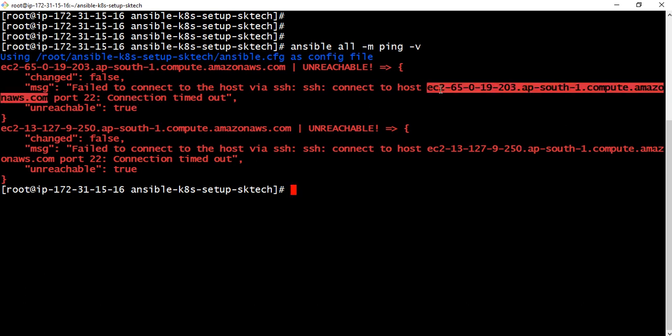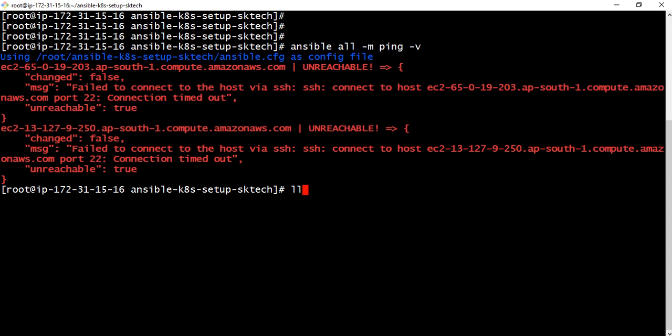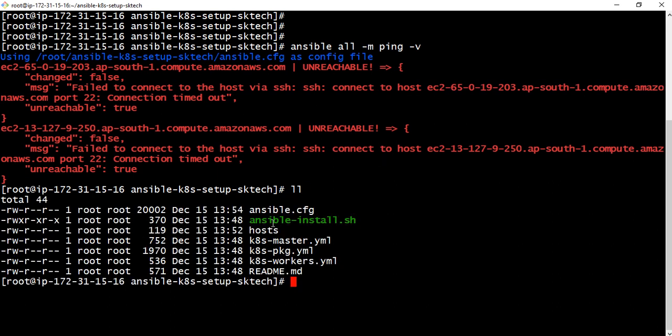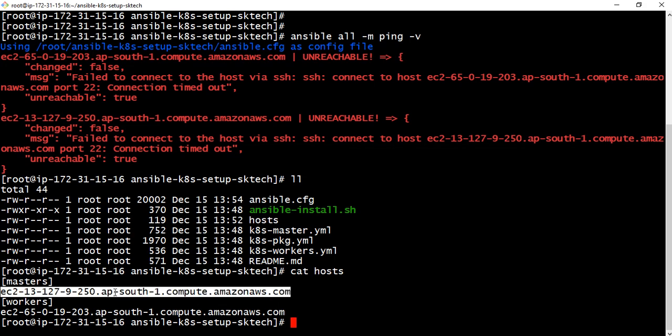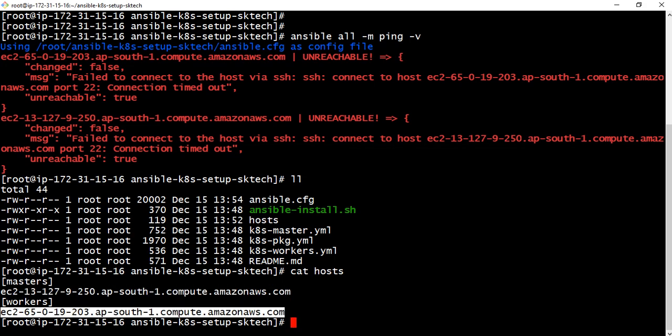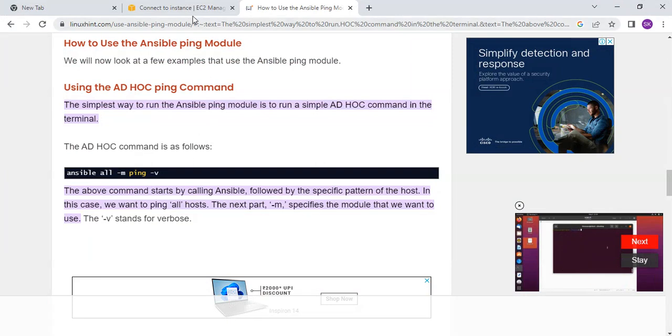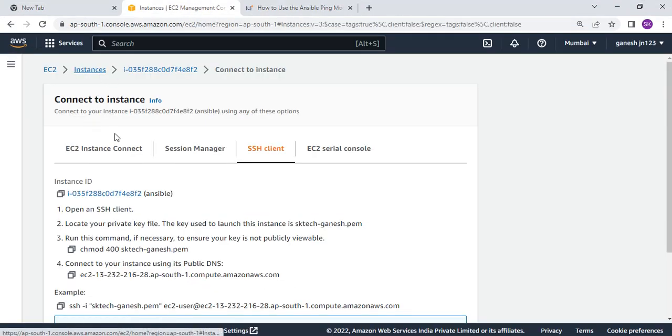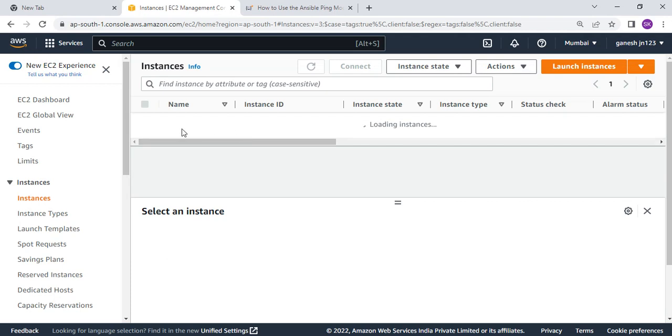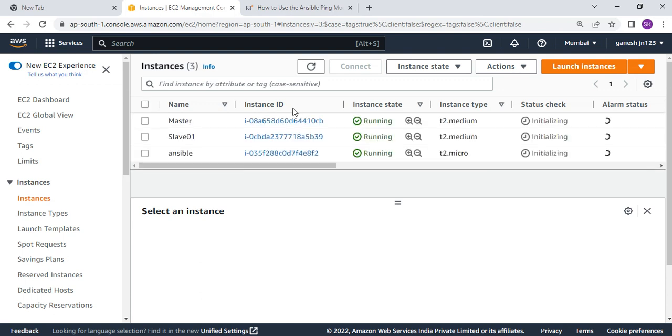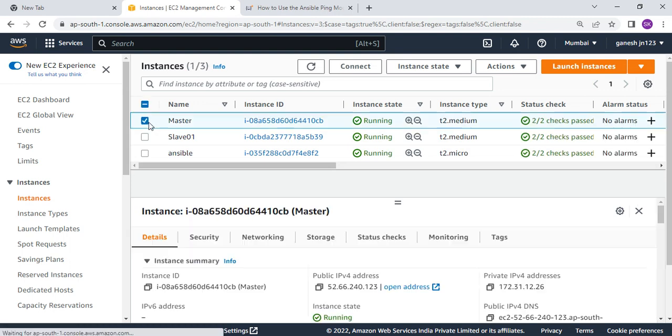These are the host names we provided in the host file. I'm inside the configuration files, here the hosts file. These are the previous server host details. Now my servers got rebooted, right? So definitely it will be changing. Let me gather my master server and worker node host names, and we will replace them with the actual values.